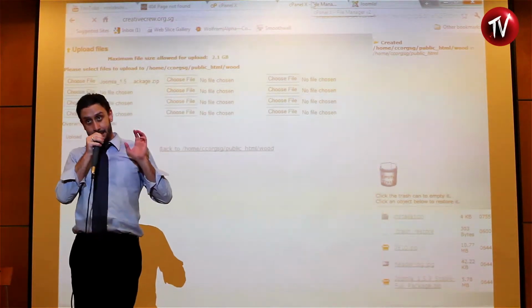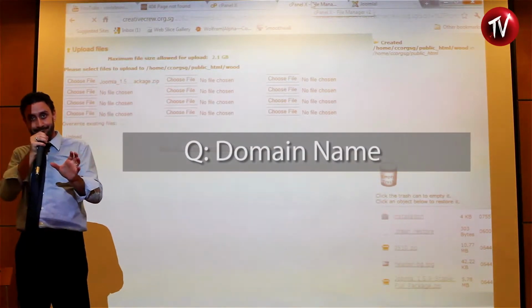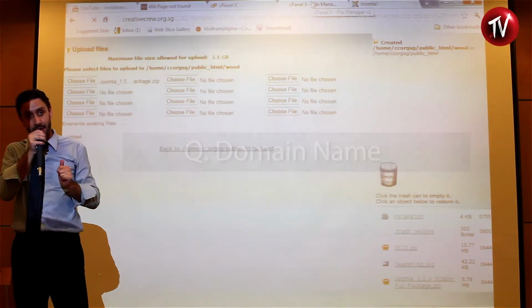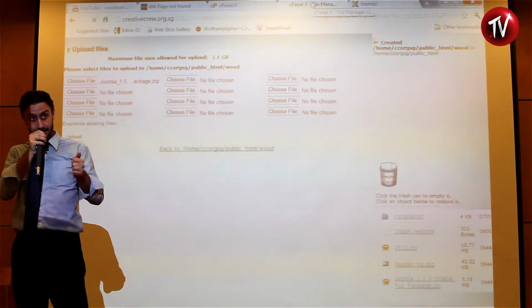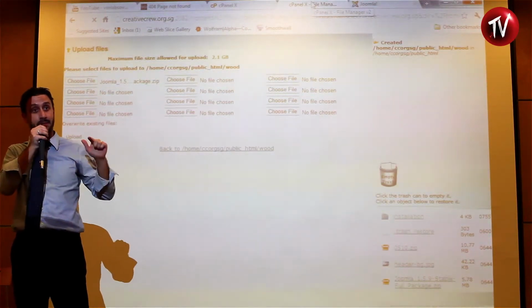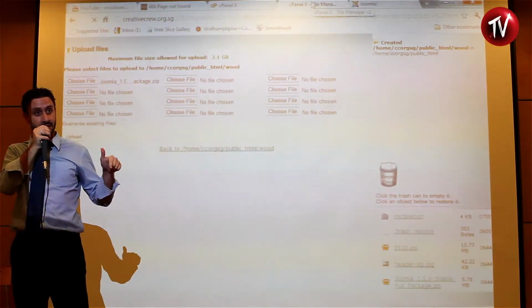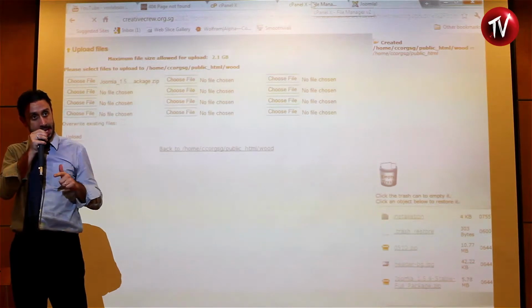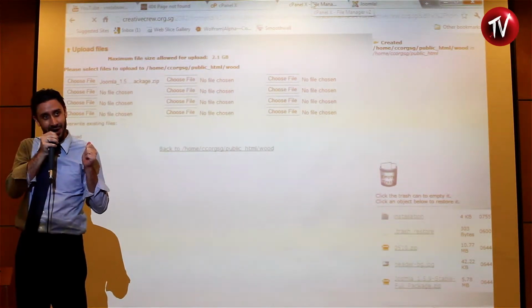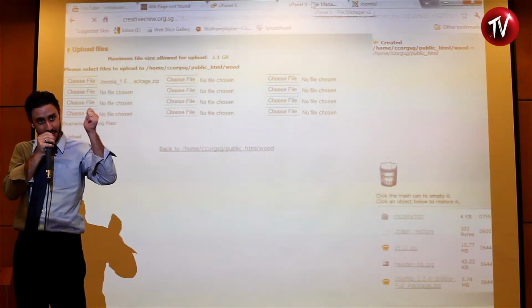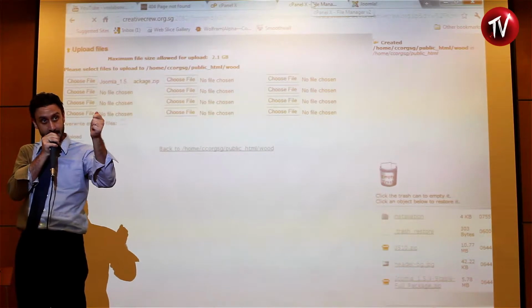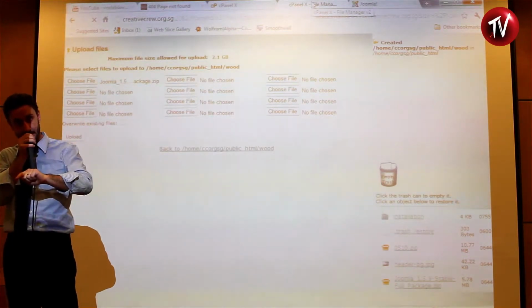Okay, a domain name. I always use this example. Do you have a car? When you purchase a car in Singapore, is it correct you have to buy a certificate of entitlement, a COE? When you purchase a COE, you don't have a car, correct? You only have a certificate. The same thing is for a domain. You purchase a domain, but you don't have a website.